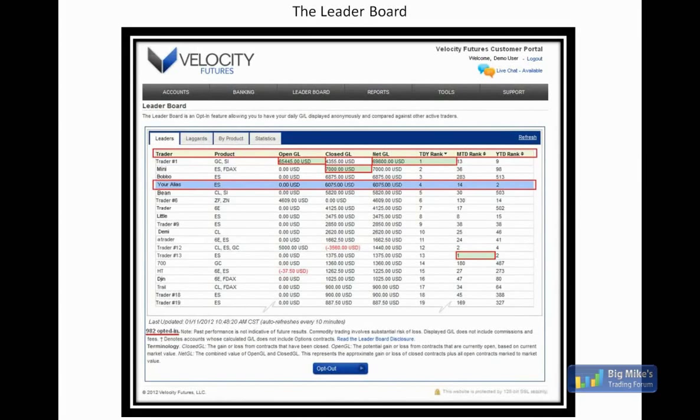On the right, you'll see their ranking by the day, of course, as I had mentioned, but you can also get the ranking by the month-to-date and year-to-date rankings. So this will allow you to track the most consistent traders in the group, and you won't have to worry about so much, is this person just having a really good day, or are they someone that's more consistent that I should be keeping an eye on? The leader in each category will be highlighted in green, as you can kind of see up here, and you, if you do appear on the leaderboard, will be highlighted in blue.